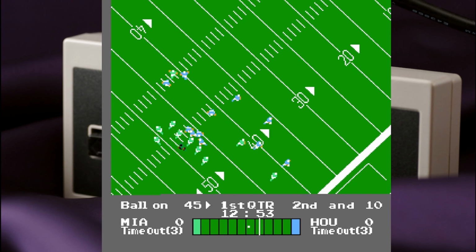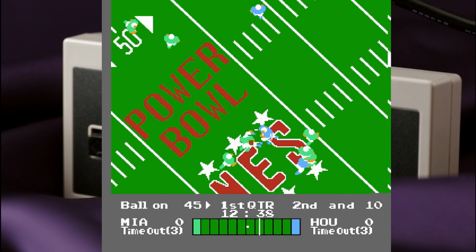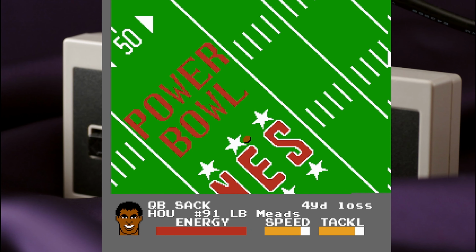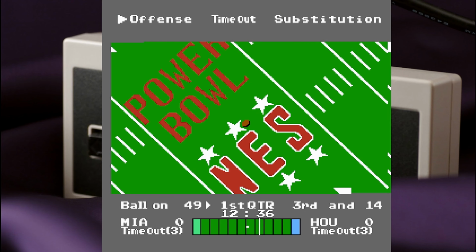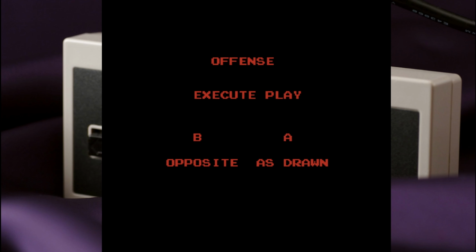Let's see if I can complete a pass on this one. Ooh, and I got sacked. I went to throw it and hit the wrong button. So when you go to hike the ball, A is your hike button, B is your throwing button. Let's see here. Well, I'll try it again to see if I can run.